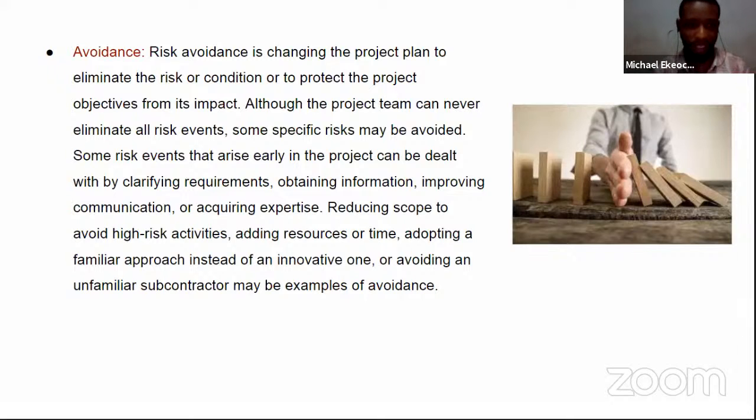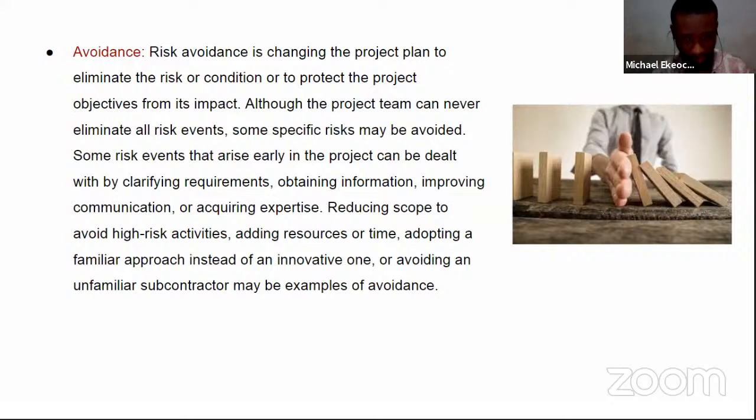Although the project team can never eliminate all risk events, some specific risks may be avoided. Some risk events that arise early in the project can be dealt with by clarifying requirements, obtaining information, improving communication, or acquiring expertise, reducing scope to avoid high-risk activities, adding resources or time, adopting a familiar approach instead of an innovative one.